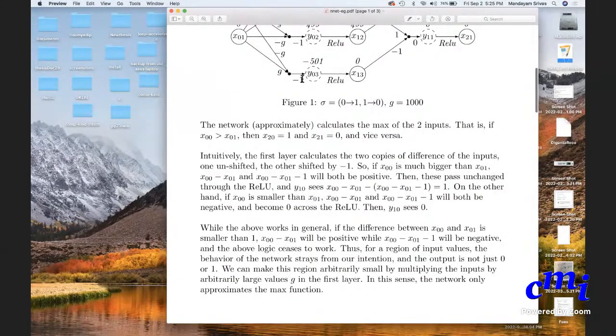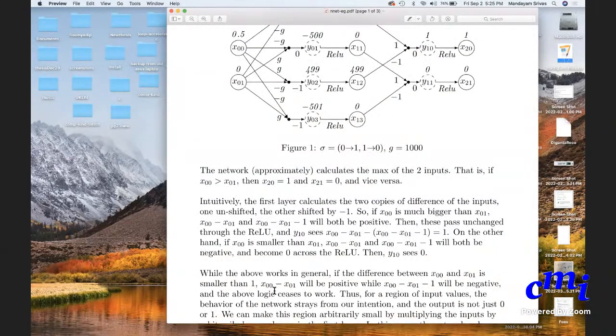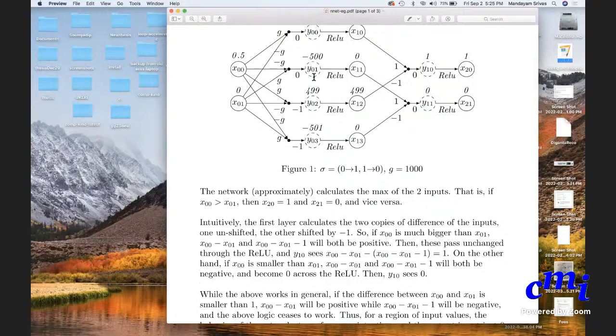The reason it works in most cases is that if the difference between x00 and x01 is significantly larger than 1, and x00 is greater than x01, then both these values, y00 and y01, will be positive, because the bias is -1. Both of them will be positive.